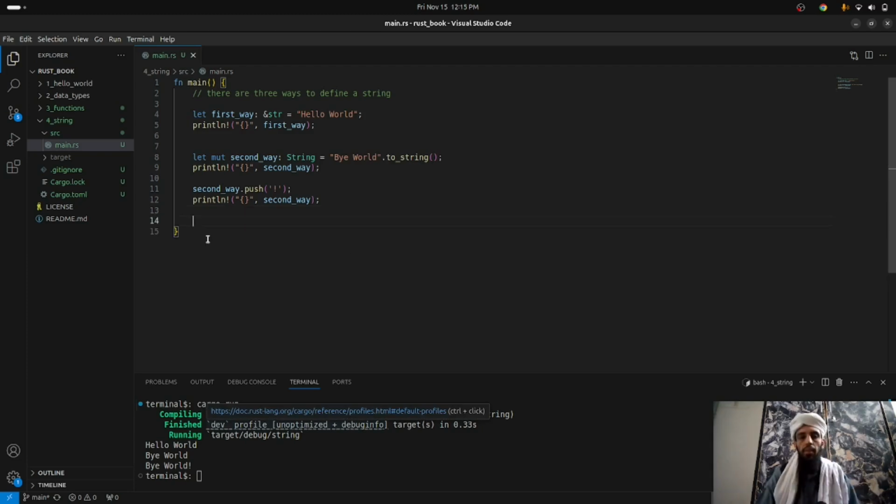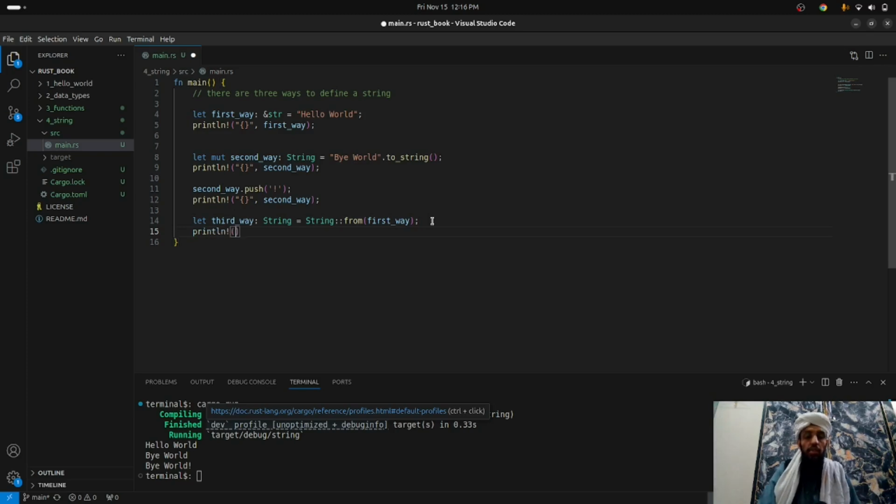I hope you understood. Now let's take a look at the third way of defining a string. So the third way is basically this one: String::from. There is a String::from method, and now let's say the first way. The first way is the string literal or the fixed string. So it is taking the data from the first way, and now this third way is the actual owner of the first way string. It means that this third way variable is the actual owner of this first way string. So it means that it owns the data. So this is basically the concept.